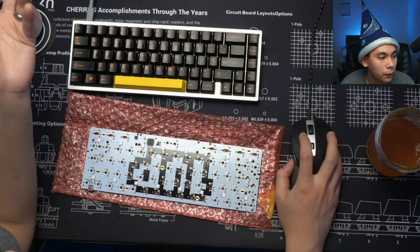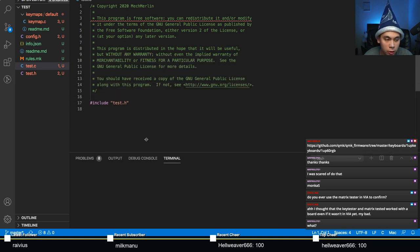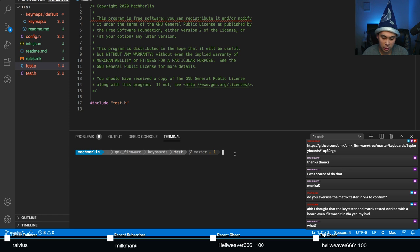let's open up a terminal. By the way, if you guys are wondering, I'm using VS Code as my editor here. Make sure you're in your QMK directory and issue the command make test colon default, because the name of the key map is default. Look up here, the keymap.c is under the default directory. And if I did this correctly, which I'm pretty sure there's a mistake here or there, things should compile.